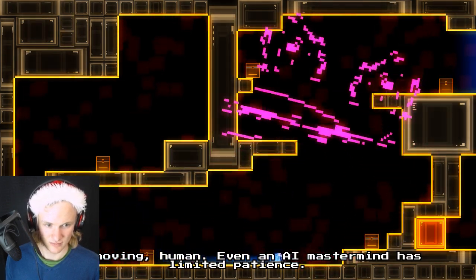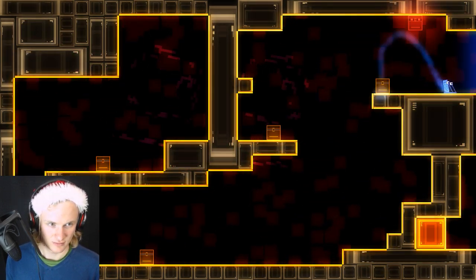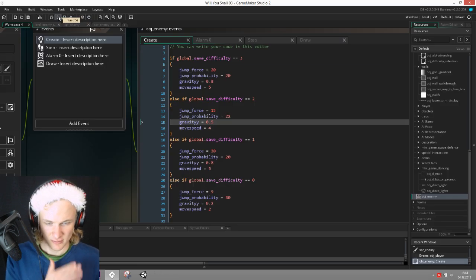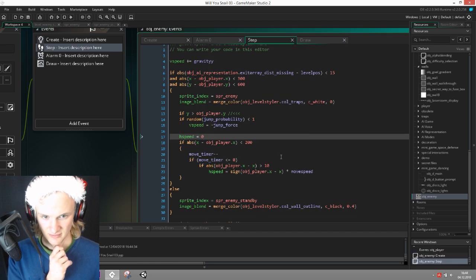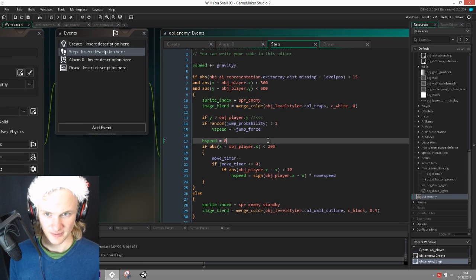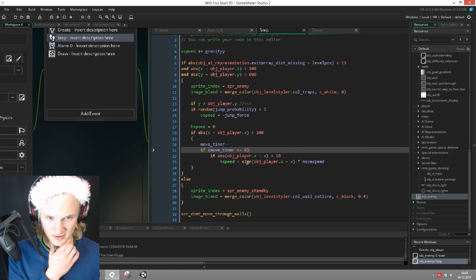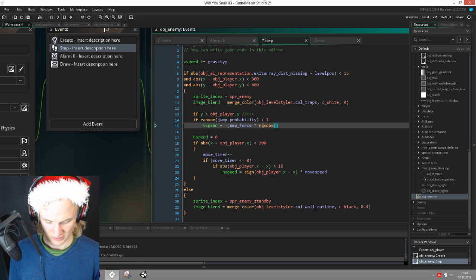Haha, you thought you could. Maybe we can make it a little more unpredictable by giving them a certain possibility to only do a very small jump. That could be fun. Let's see how that feels. Where do we force them to jump here? So let's multiply that with random 0.5 plus 0.5.